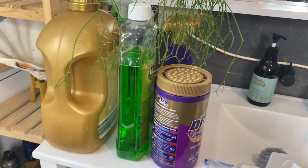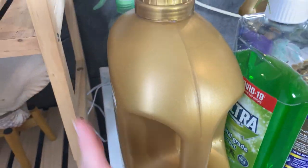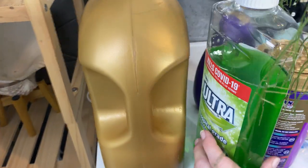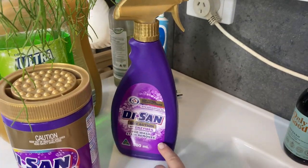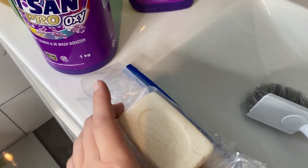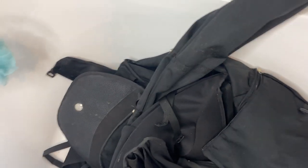Alrighty, so this is what I'm going to use. I always have a bit of a concoction. I always use whatever I've got. This is normal washing liquid that you put in the washing machine. This is some disinfectant. This is a soaker. And this is a spray soaker, a pre-wash stain remover. I also have some Sard soap because this works really well. And then some scrubbing brushes, whatever you've got lying around. If you have to, use an old toothbrush, although that's going to take a long time.